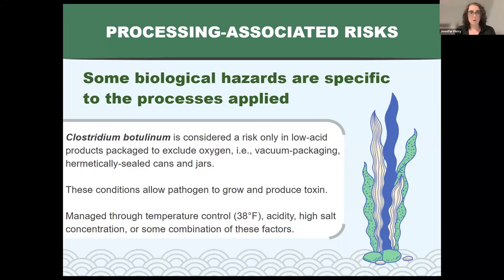But in the spore form, this is not a dangerous pathogen. The issue arises when product is packaged in a way that excludes oxygen. We primarily see this as either vacuum packaging or canning, so in a hermetically sealed package. Under those conditions, the spores can germinate into vegetative cells, which will produce botulinum neurotoxin, the most acutely toxic toxin known to man, which causes botulism at extremely low levels.